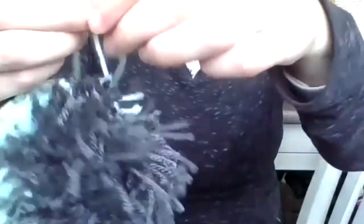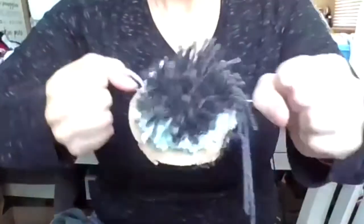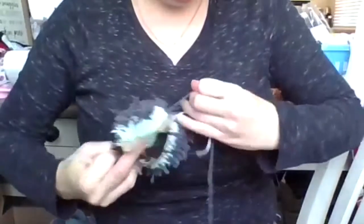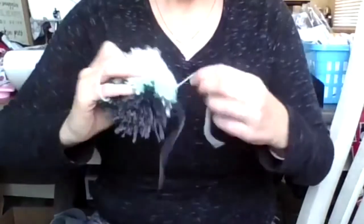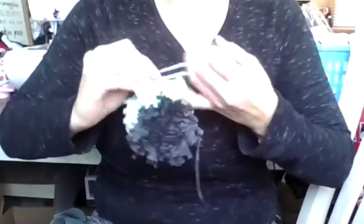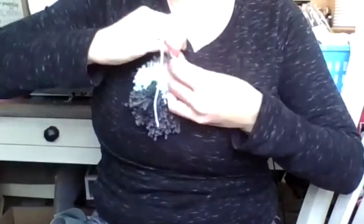So once you have this yarn around, you're putting the yarn through these two C's, right? So there's this long piece of yarn that's separate from everything else. And we're going to tie it really tight. And to be safe, I'm going to go back around and tie it really tight on the other side too. Now you might find that you're looking a little wonky at this point. That's okay. My C came off because again, it's a little too flimsy. I can do this again. And I'm going to pull really tight. And then I'm just going to go ahead and cut it now.